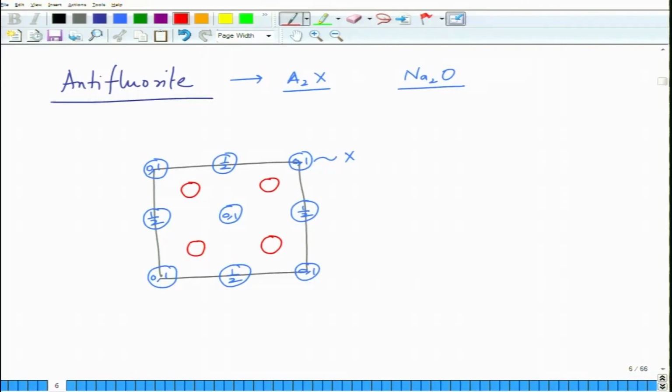Okay. So, A atoms will be now at 1 by 4, 3 by 4. So, this is A, this is A, this is A, all of them are at 1 by 4 and 3 by 4. That is the opposite of CaF2 structure. So, you can see that. Now, what does this structure? So, lattice type in both of these structures is FCC, it is an FCC lattice.